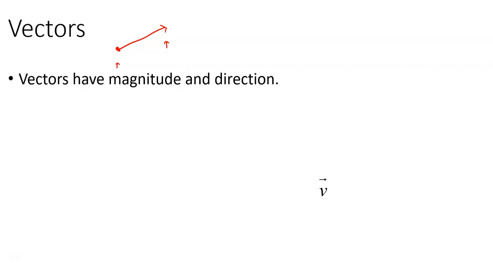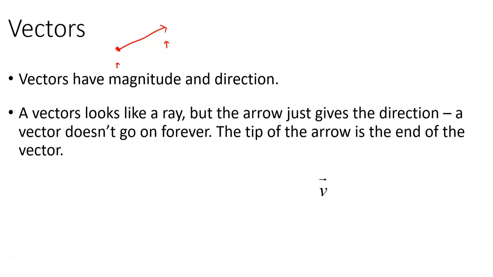So vectors can represent all kinds of things. If you're pulling on something to try to make it move, like you're moving a couch across the floor or something like that, then the vector might represent forces. It might represent the direction that that thing is moving. If you're hiking somewhere or you're in a boat and you're navigating somewhere, from wherever your origin point is, you might be going north, south, east, west, a certain number of degrees in a certain direction for a certain amount of time. And in that case, the vectors could represent distance or they could represent your speed, right? If you're traveling 30 miles an hour to the southeast, then there's actually a certain amount that you're going east and a certain amount that you're going south, and you can break those apart into their components.